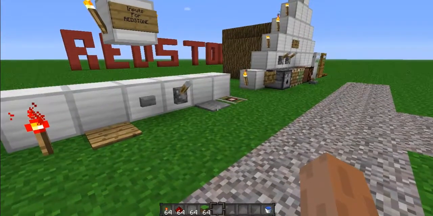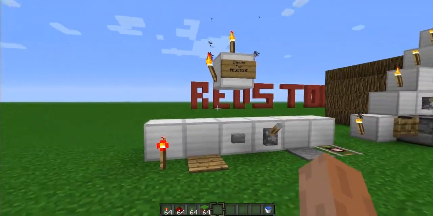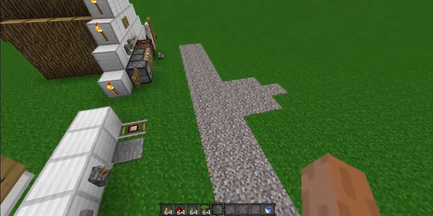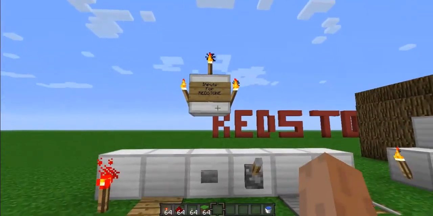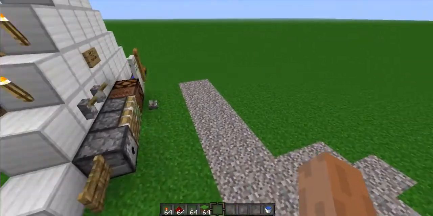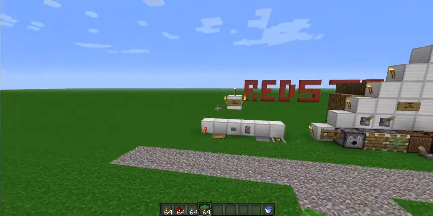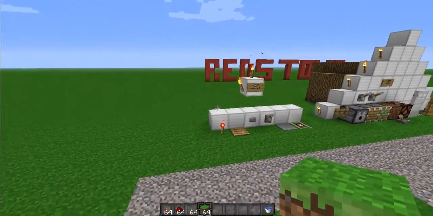Back to another Minecraft video. So today I'll be showing you guys the basics of redstone, and I already know that there are many videos out there about redstone and how you can use it, the basics of redstone, all those for the noobs of Minecraft and the new players who have joined Minecraft recently.